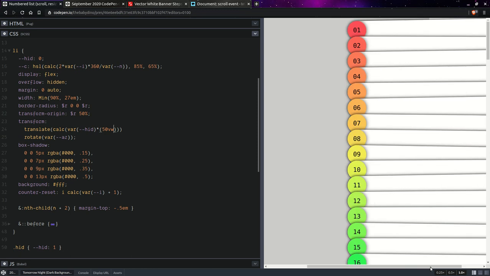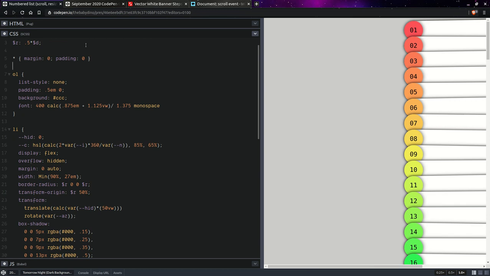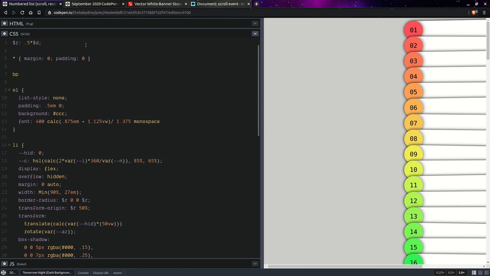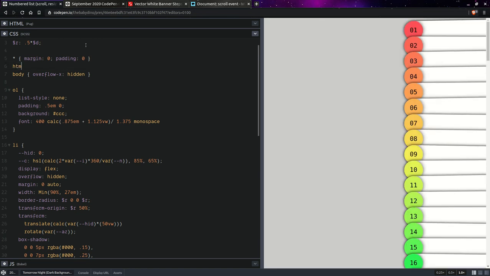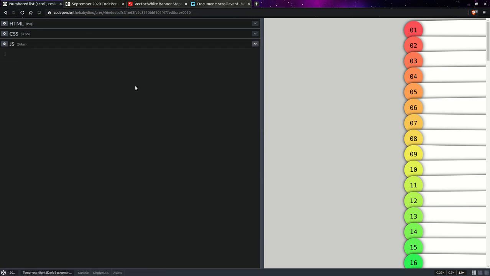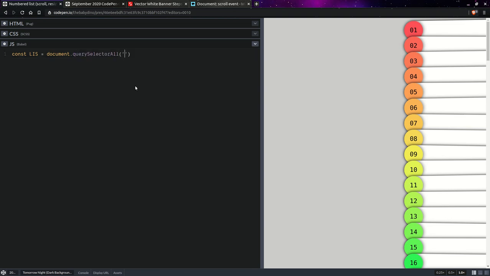Something else I want here is set an overflow X hidden on the body, and on the HTML I want to set height. Okay, so like this. Now let's move on to the JS. So we get the list of items first off. Query selector all.